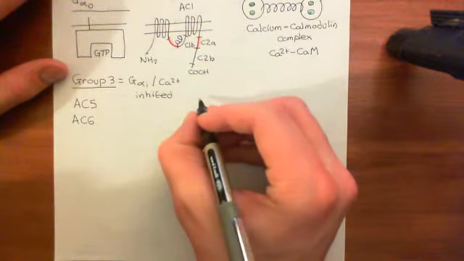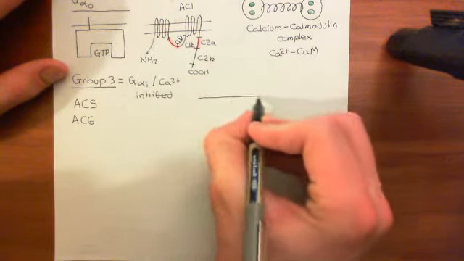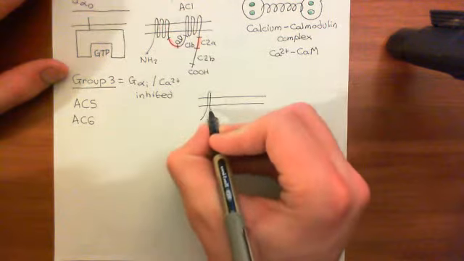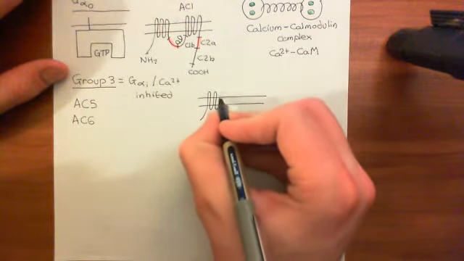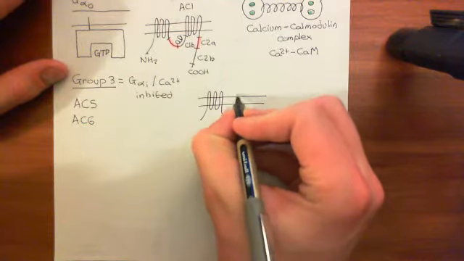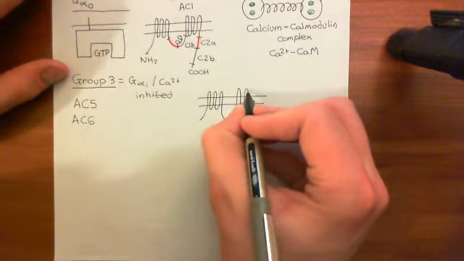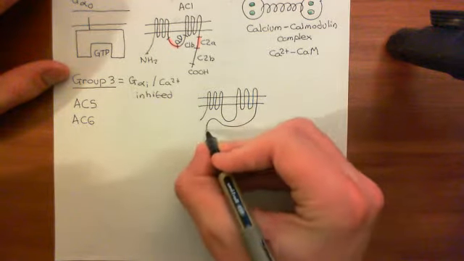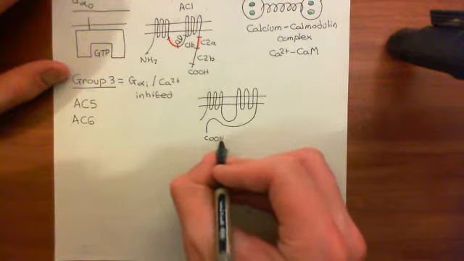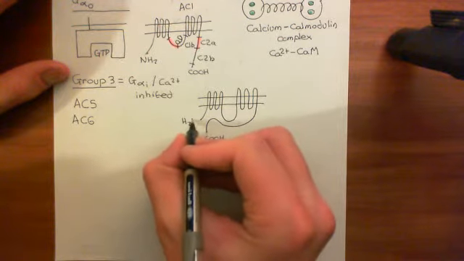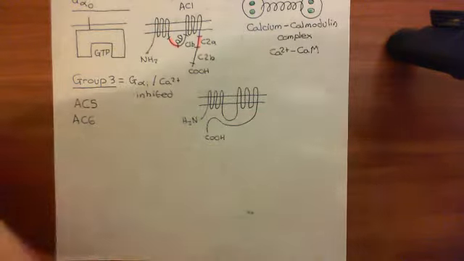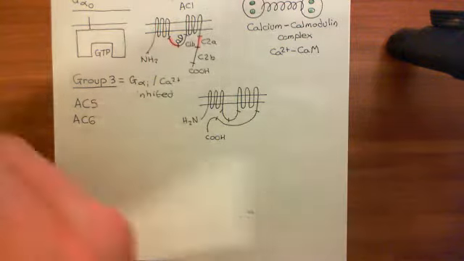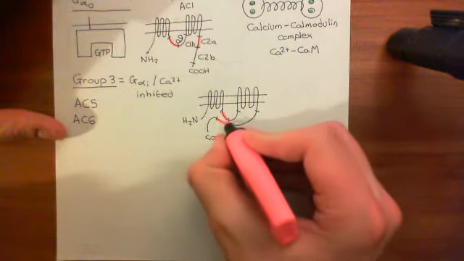It's interesting nevertheless. Basically for this we need to talk a little bit more in detail about how the C1A and C2A domains, when dimerized, actually catalyze the reaction of ATP being converted to cyclic AMP. So let's draw the active adenylyl cyclase here. Here's the carboxylic acid group, and here's the amino group. Now we've got the C1A domain here, dimerized with the C2A domain here.